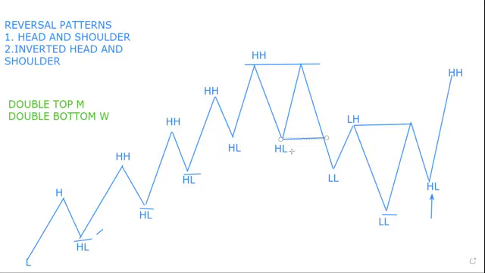So we have a higher low, and we now have a lower low, lower than this previous low. This is the first sign that tells you this trend is about to reverse. Then what do we wait for? We now wait for a high, and that high should be lower than this previous high. When we get a high that is lower than this previous high, we can now think of selling.